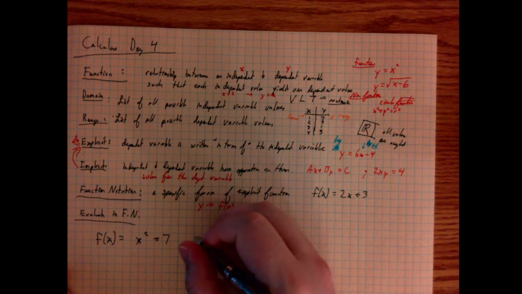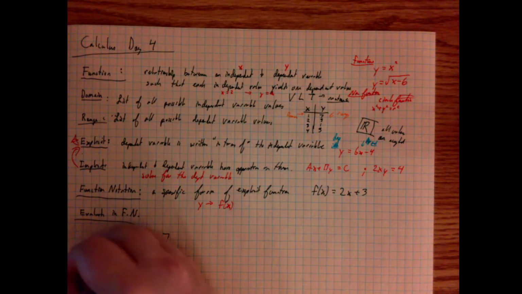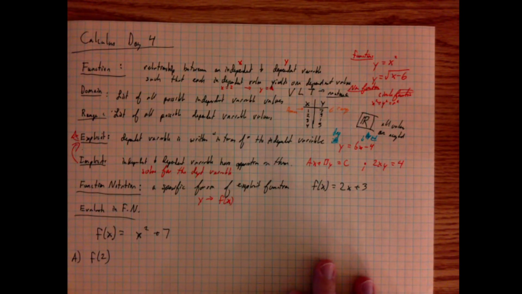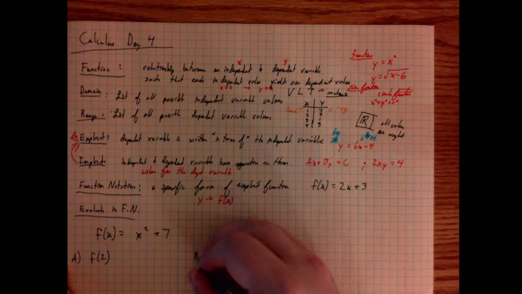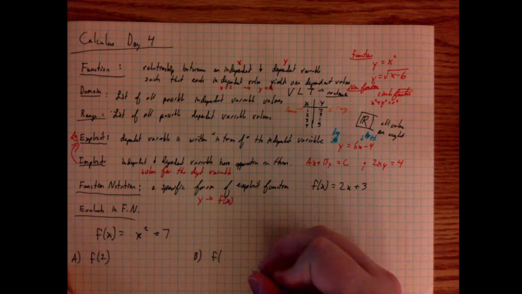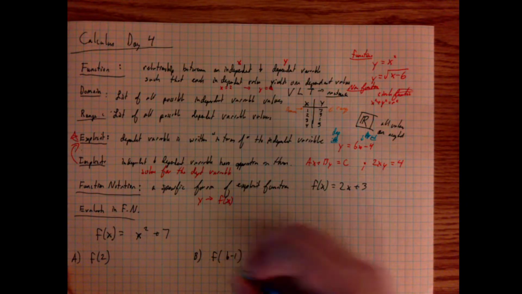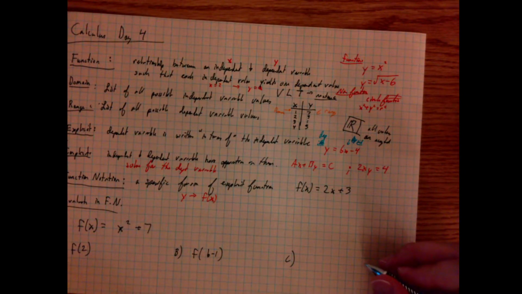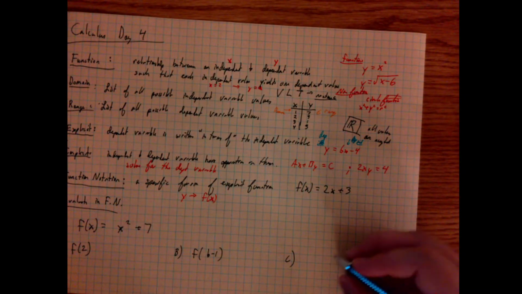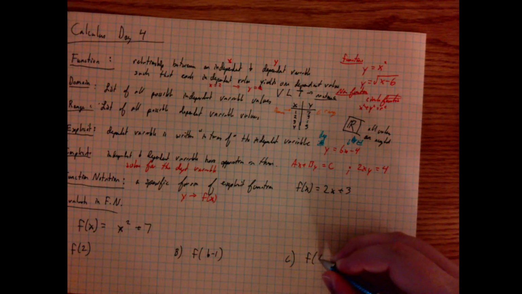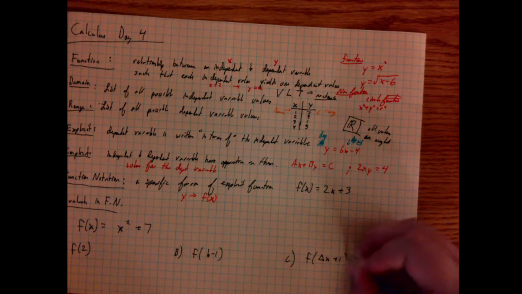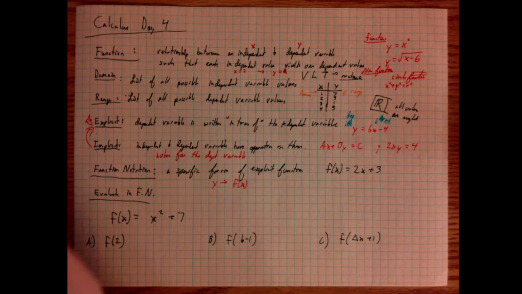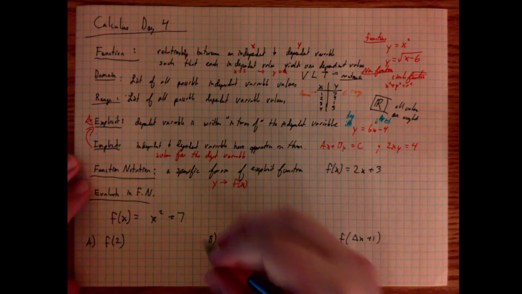This is a function. So, problems today will ask things like, how do you do f of 2? More advanced problems today will ask things like, how do you do f of b minus 1? The more advanced expressions will ask things like, how do you do f of delta x plus 1? Now, all three of these are asking the same thing, it's just done in a weird way. Let's talk about it.